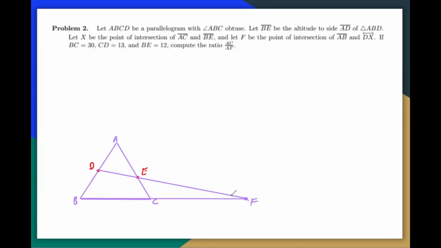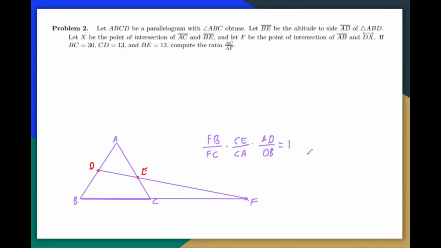When this happens, we do have a relation. This is the point outside of my original triangle, call it F. I start from this point and take the distance to B, so FB over FC. That ratio will be multiplied by the ratio from C to the other intersection, which is CE, divided by the remaining part of that side, which is EA or CA. And then we multiply this by AD divided by BD, or DB.